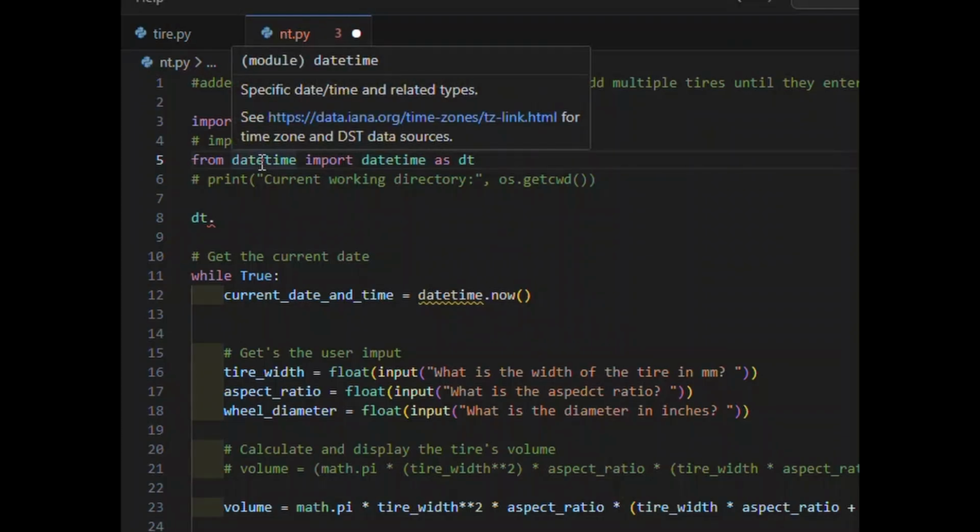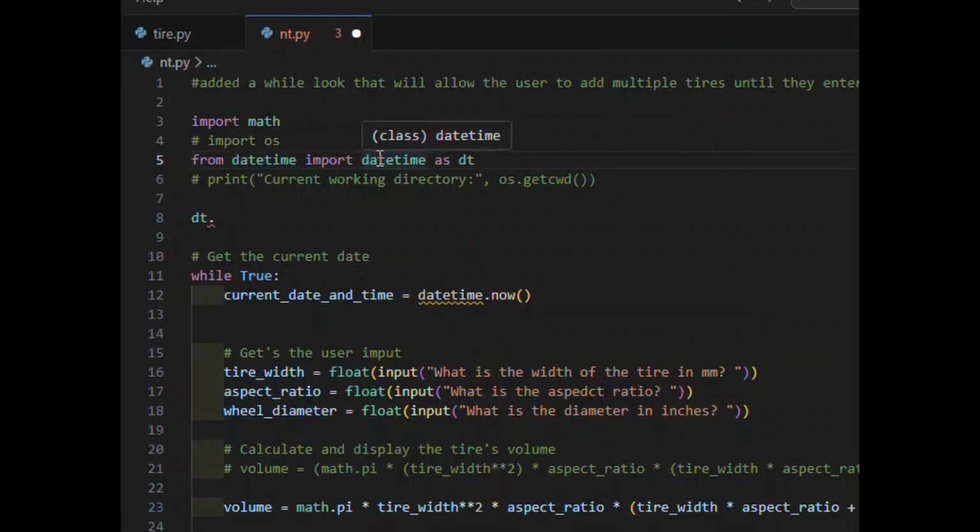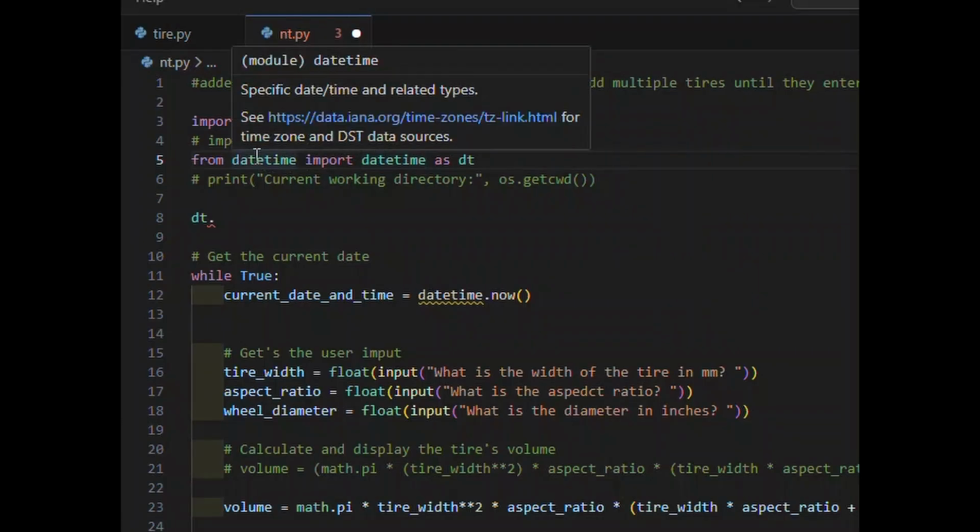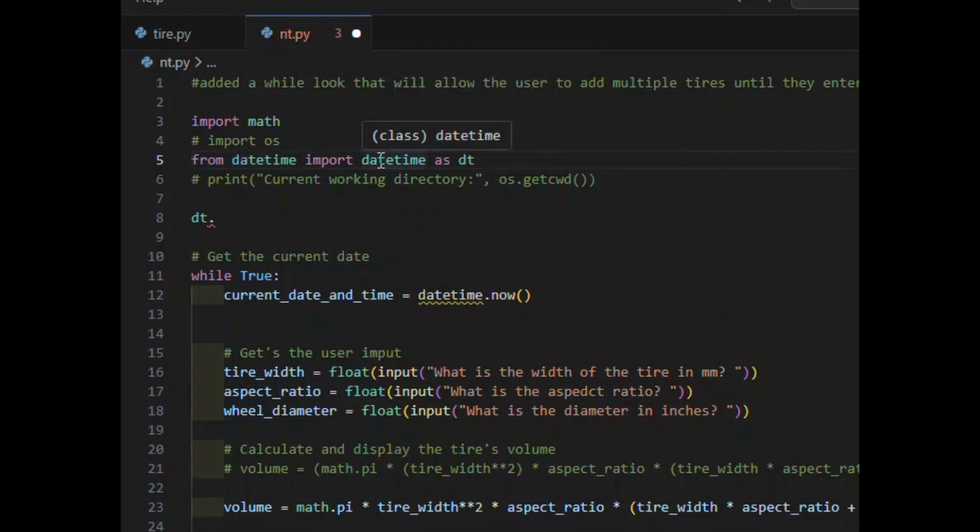So from this module, the module from a Python point of view is the overarching package, if you will. Then from that package or module, we're going to import the specific class. And the class is what contains the data and the functions that we're interested in.